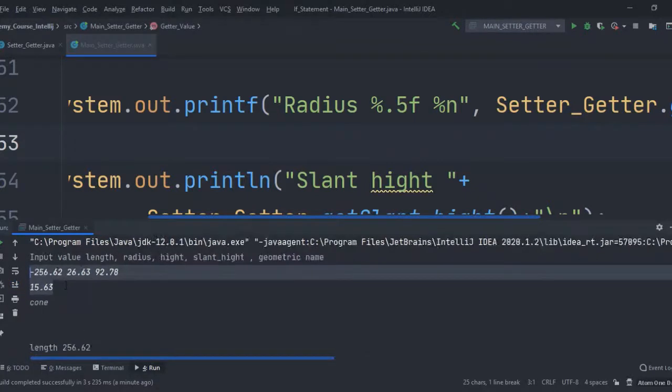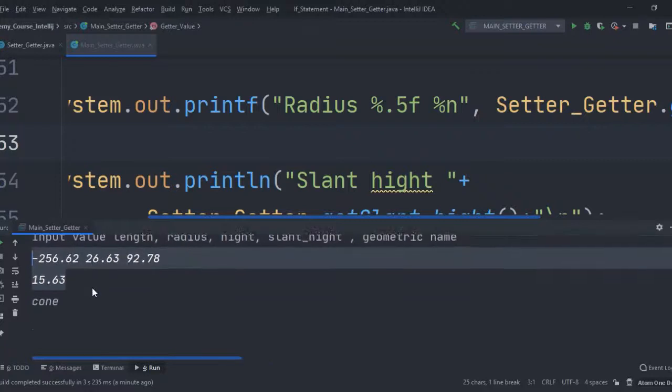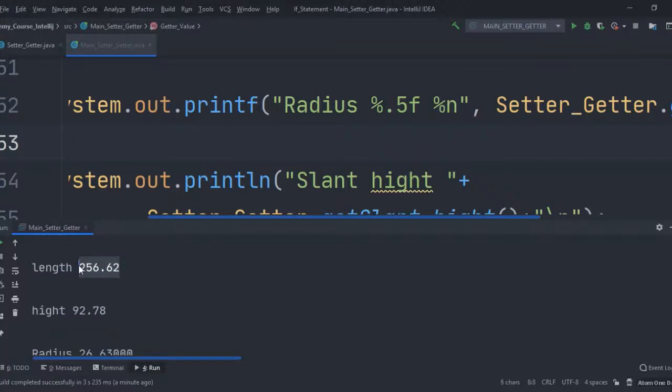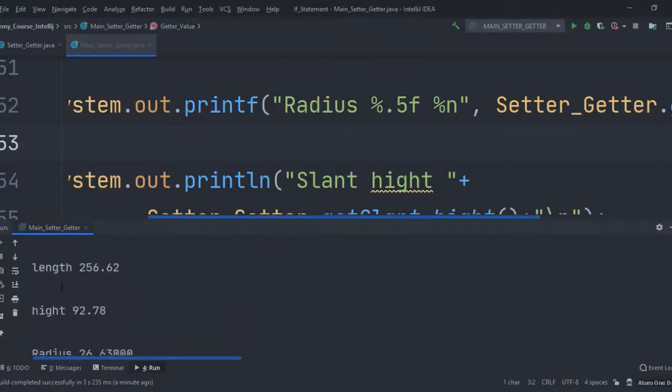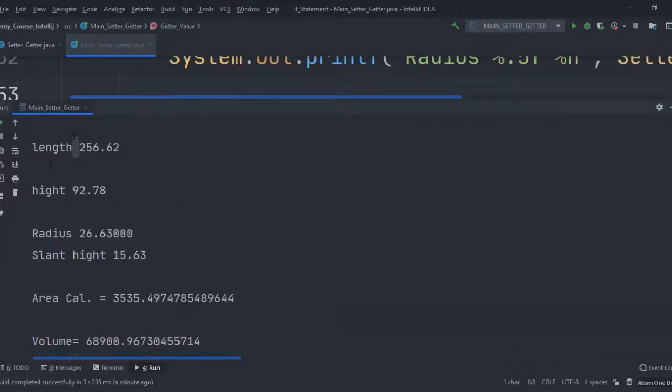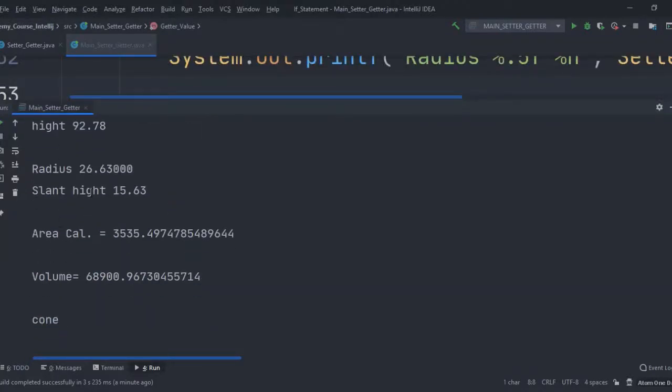Make the size larger, and this is the length. Can you see we have given negative, it has converted to a positive value for length, height, radius. This is the area that we have calculated, this is the volume, and this is the geometric figure name.